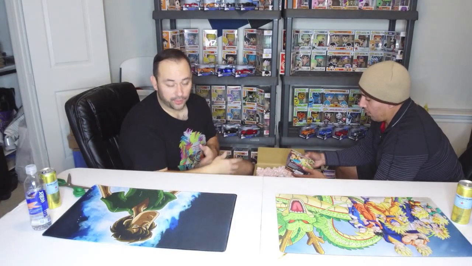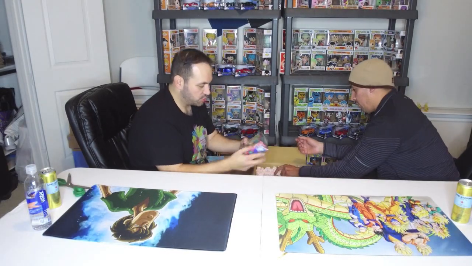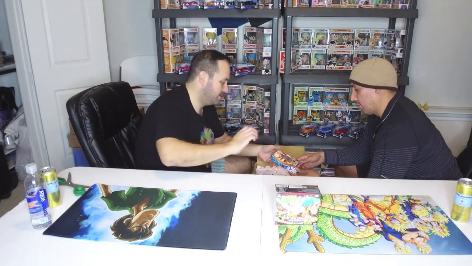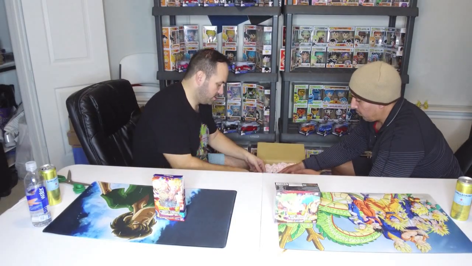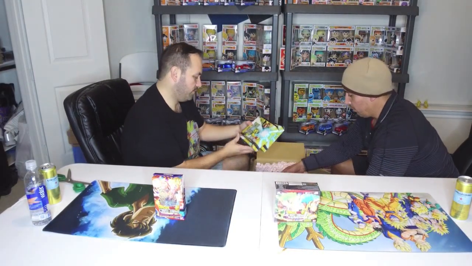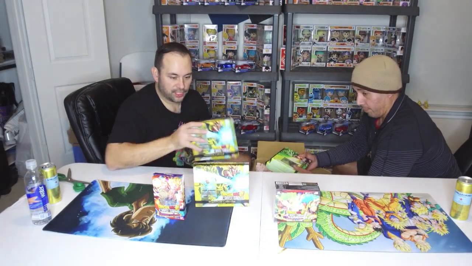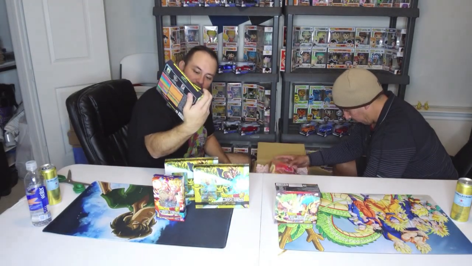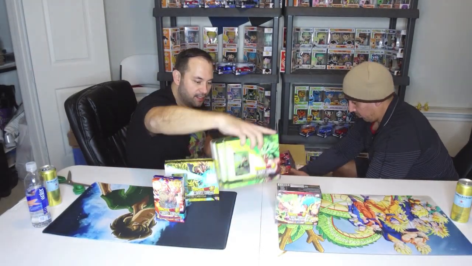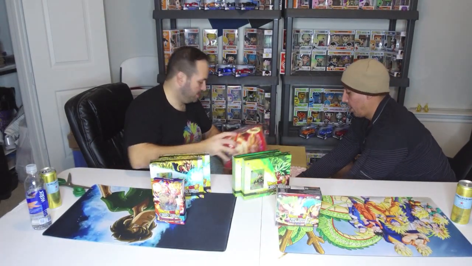All right, so we're gonna start pulling out the boxes, all the different things that we got. So Destroyer Kings. What else do we have here? Resurrected Fusion Starter. We got the Magnificent Collection. The Gogeta. Gogetas. And the Broly one. Broly Collections, Magnificent Collections. That 8 one, right? Yeah.